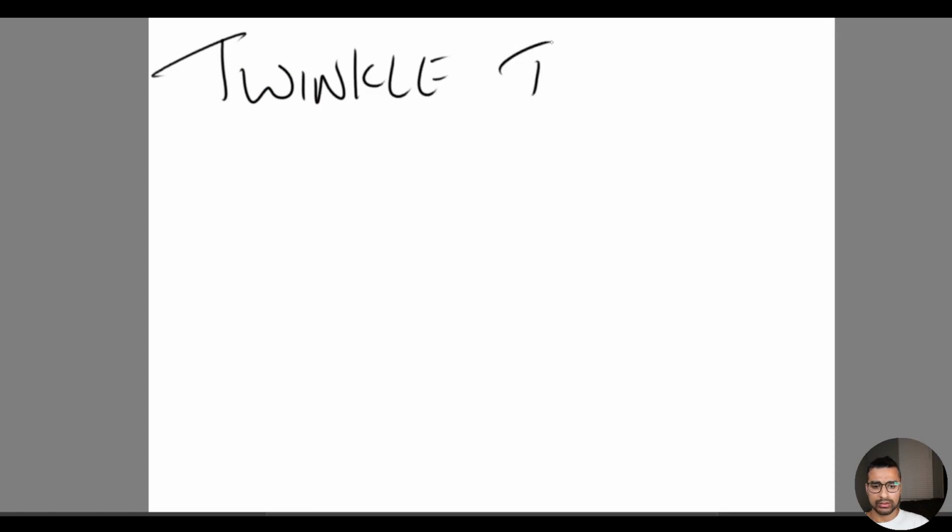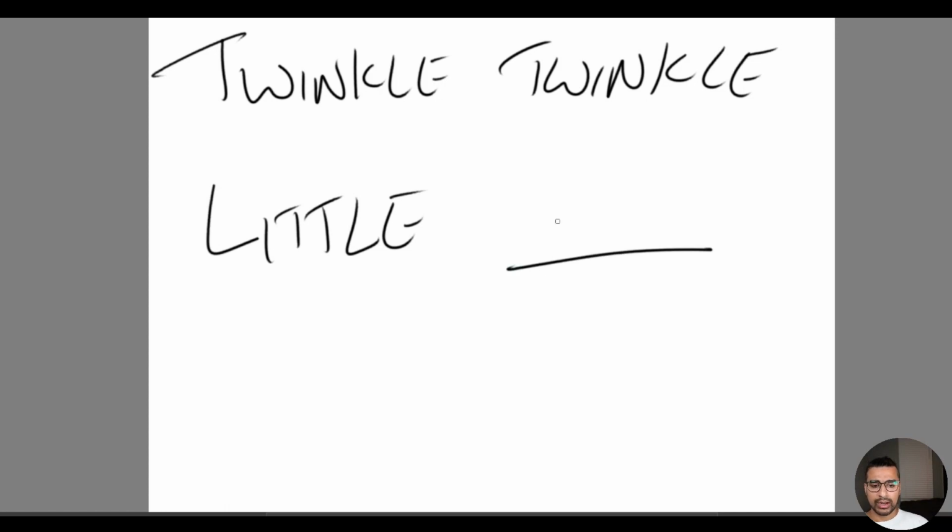Think of a large language model like an application whose sole purpose is to predict text, what comes next. Let's say there is some rhyme, like "twinkle twinkle little," and you want the large language model to predict what comes next. Let's say your large language model is trained on all the kids' rhymes. Now the large language model can predict what comes next if you give it a rhyme.